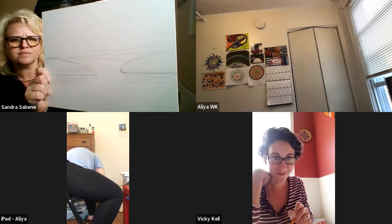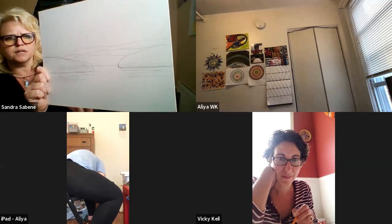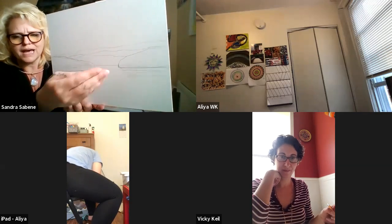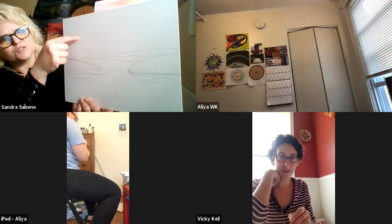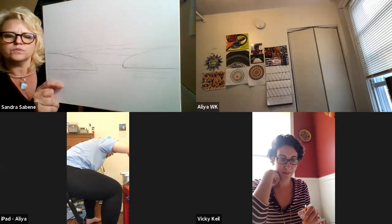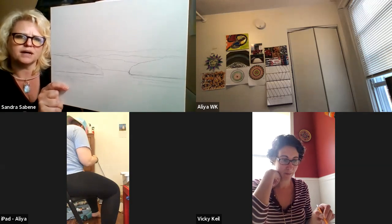Got it. Yeah, and really, the important part of seeing this is that it's not really hilly, meaning when you're not looking at a reference photo and you haven't done a lot of different hills, people tend to do this, or they do the peaks and valleys, and you notice how they're just varied shapes, almost straight across with a little bit of up and down, not much.